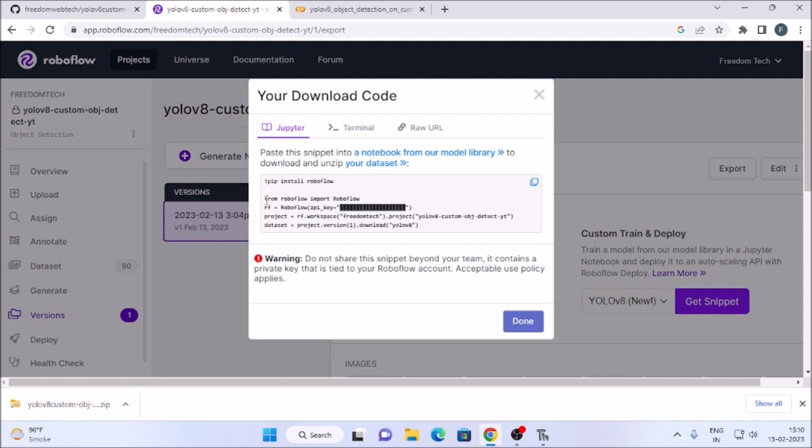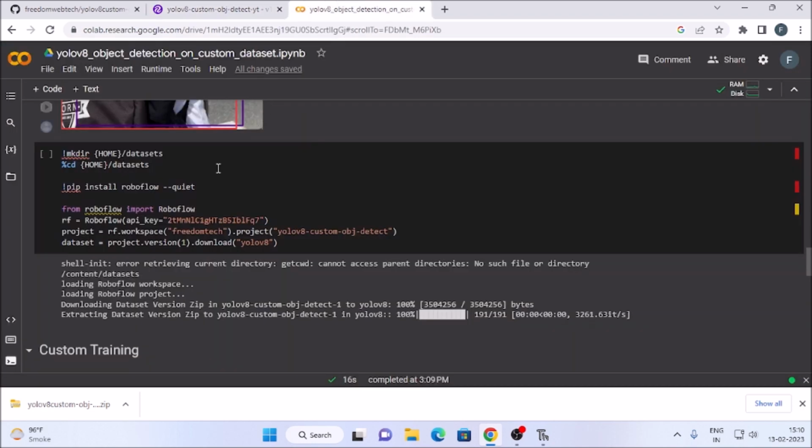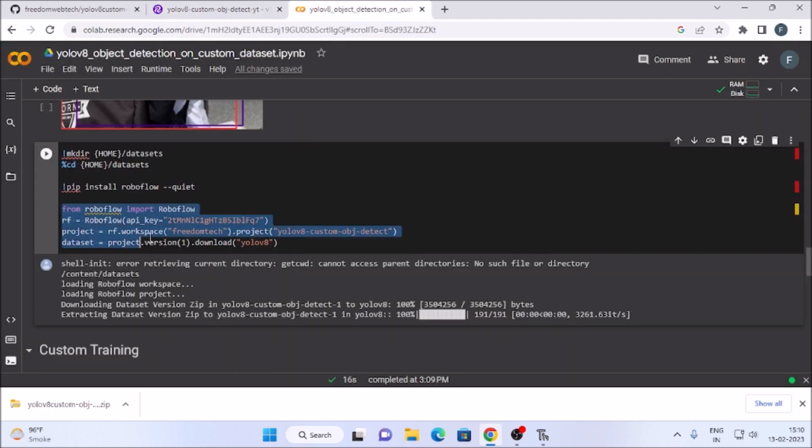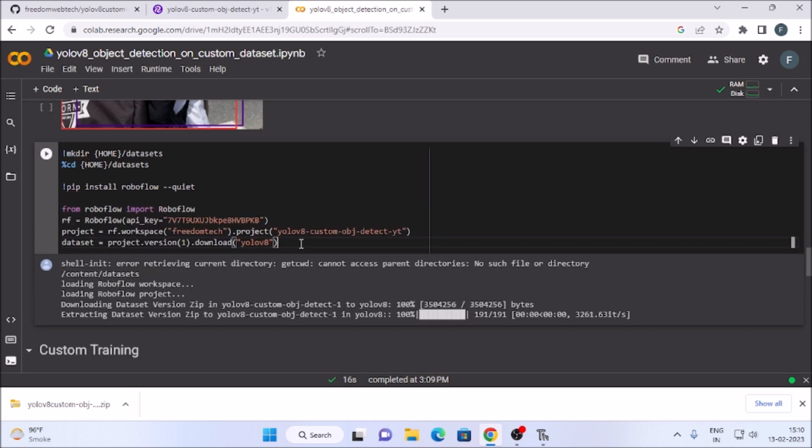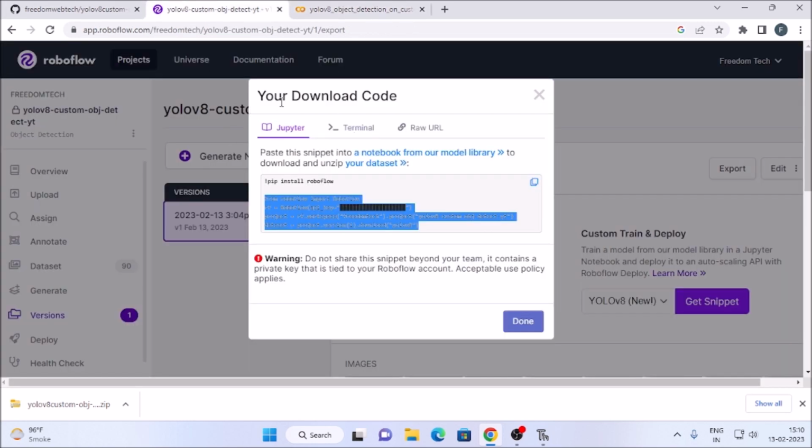So from roboflow import Roboflow, just copy it. Copy like this way, open our Google Colab, and this one from roboflow we want to delete and just paste our own code, which we copied from this page. As you can see, your download code.